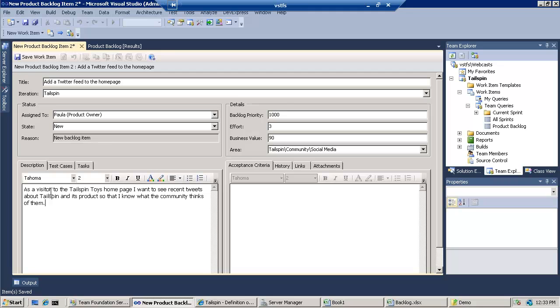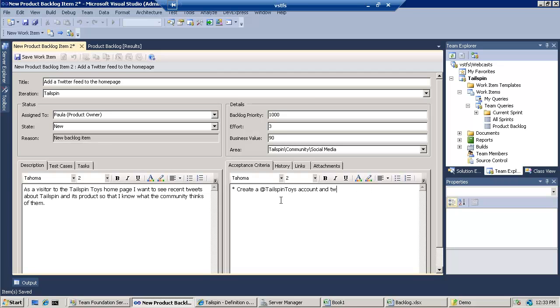And the so that part's nice because non-technical people will say, what's a tweet and why is this important? Oh, I see. It's so the community can see this and we can see what the community thinks about it. Okay, that has business value. Now you might then go on and flesh this out with acceptance criteria, like we want to create a Tailspin Toys account and tweet from there.